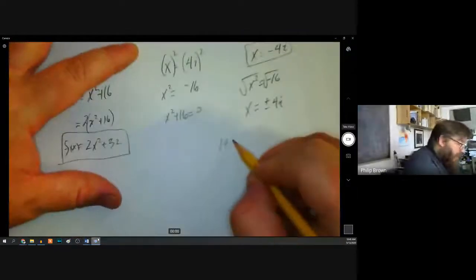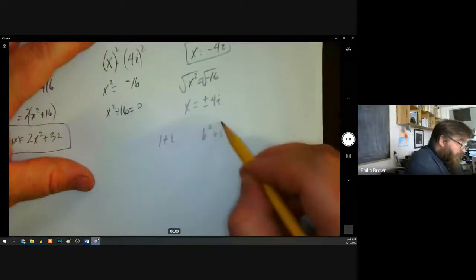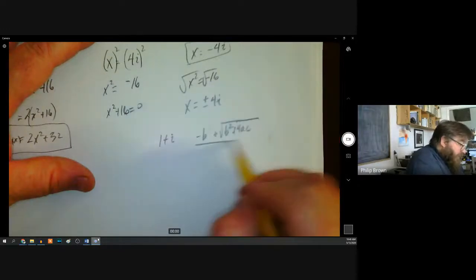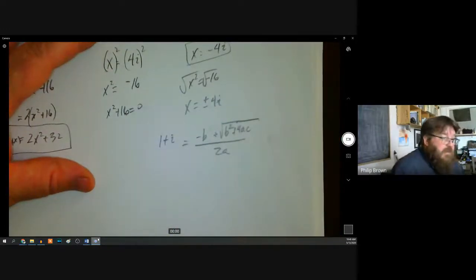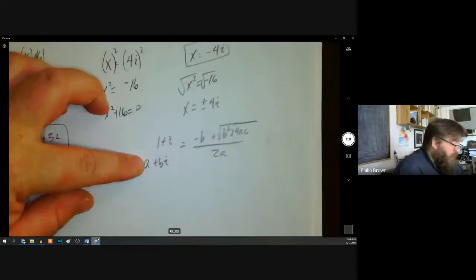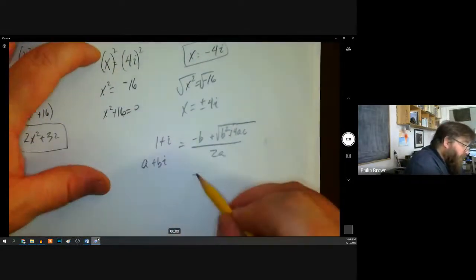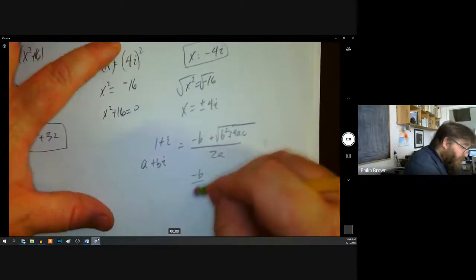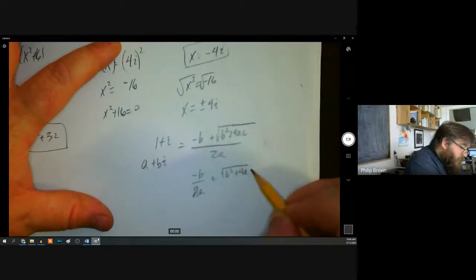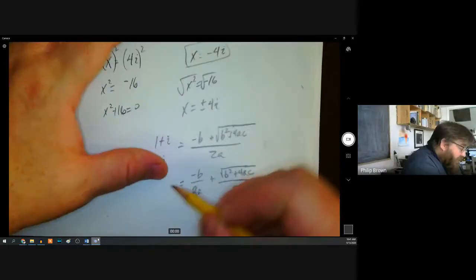I'll just give you a clue. You have 1 plus i, and you have 1 minus i, right? So you know how you have b squared minus 4ac, let's use the plus: negative b plus or minus the square root of b squared minus 4ac, over 2a. You need these to be equal, right? And you also have to remember that this is a complex number, so it's written like this. These a's and b's aren't the same as those a's and b's; it's just numbers. That was supposed to be a 2. So you need to figure out how this can equal 1 plus i.